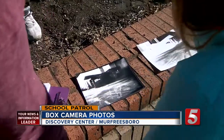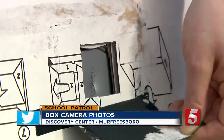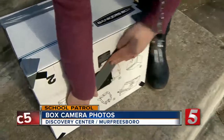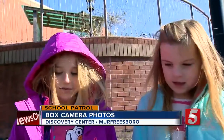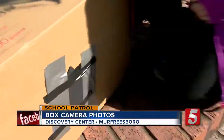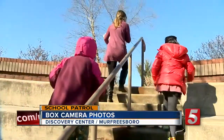They are actually getting a lot more than they think they are. If you get light into the box, it wouldn't work. Getting to be a part of nature, be a part of art. I didn't know a box could make a picture. I'm hoping they're just learning to be creative thinkers — that's what we really want.